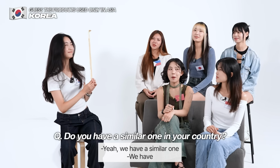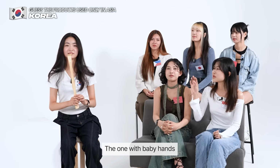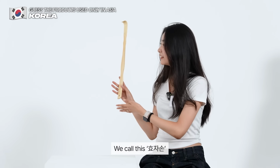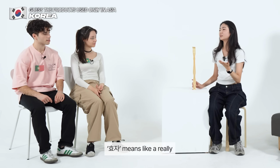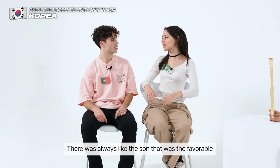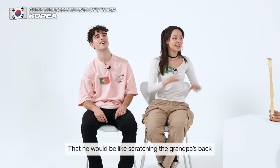Yeah, we have a similar one. We have the same one. I think we have the plastic one. The one with baby hands. Oh, yeah. It's probably just called back scratcher there, isn't it? Yeah, I would say back scratcher. We call this 효자손. You know what 손 is, right? Hand. 효자 means a really good son. Oh, I can see why. There was always the favorable son who would be scratching the grandpa's neck. A good son will help scratch his father's back. Exactly, that makes total sense. Oh, that's cute.